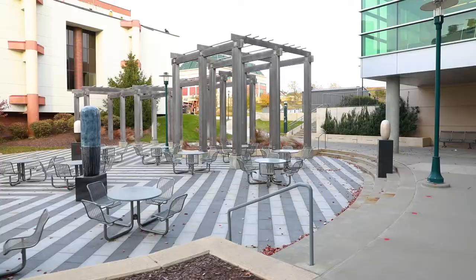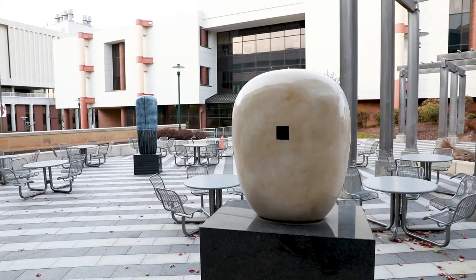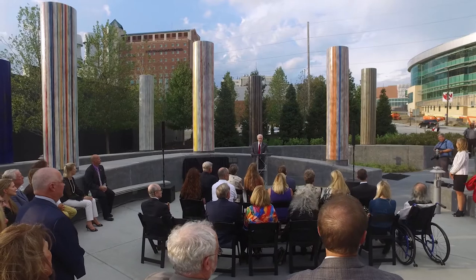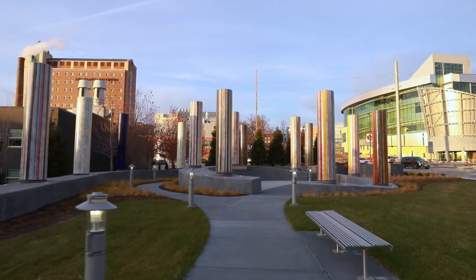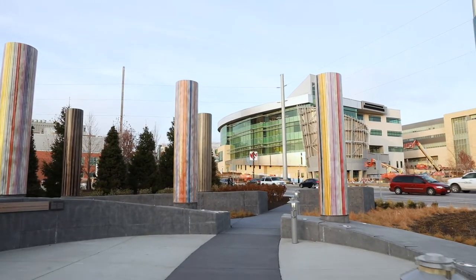We're really fortunate to have so much June Kaneko work on the UNMC campus. Some of them are in the student areas. And more recently, we have a wonderful Kaneko Medical Plaza. These sculptures and the accompanying green space provide a welcoming entrance to our visitors. They're here for our patients, our students, our staff, our faculty. We wanted the first impression of people coming up the street to this campus to know that they were entering a really special place where there's extraordinary patient care. And so to have that front entrance really depict that, the columns and the whole design of that corner, became even a bigger project.